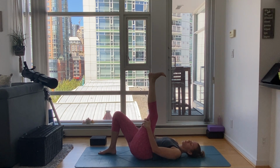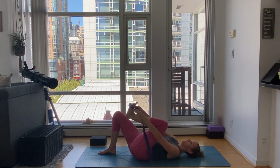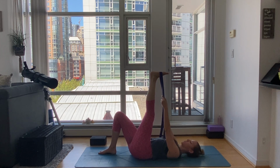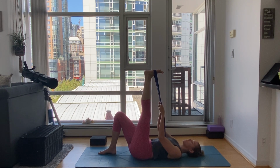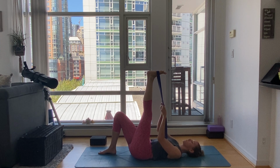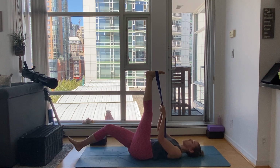Again, taking your strap or just reaching behind the leg, whatever feels comfortable and with what you have available. And we're going to stretch the left hamstring. So bending the elbows, shoulders down if you've got a strap. Flexing the foot. And just gently breathing into the hamstring as you guide that foot towards you. Maybe feeling the hamstrings soften a little, just a millimeter with every exhale. Extending that right leg if you want to go deeper.